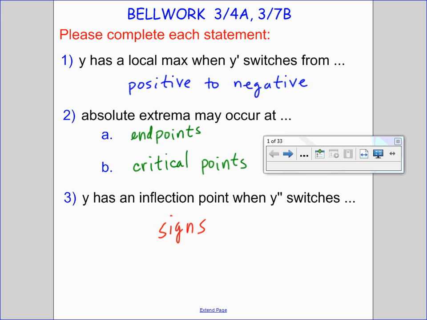So that's going to be kind of our mantra today. We can generate potential places where y has an extreme. We can generate potential places where y has a point of inflection, but then we have to go and do the analysis with the sign chart in order to verify that y prime or y double prime changes sign. That's going to indicate the actual presence, and we'll use that when we graph analytically. Awesome work, you guys. Thanks for your help.